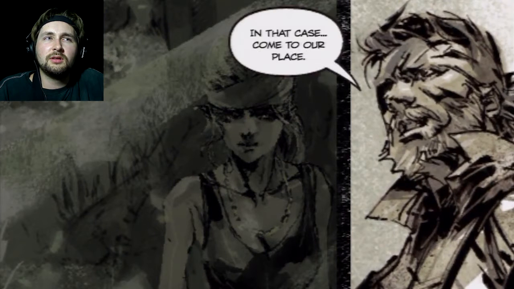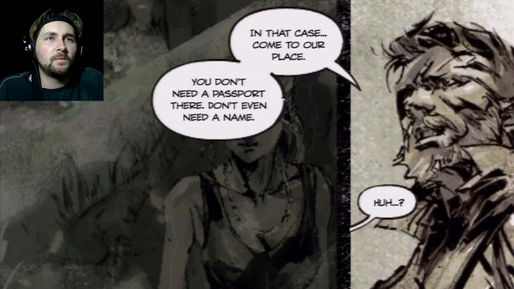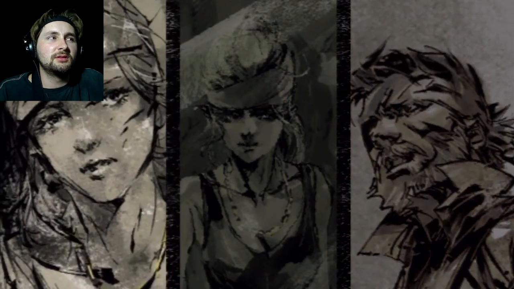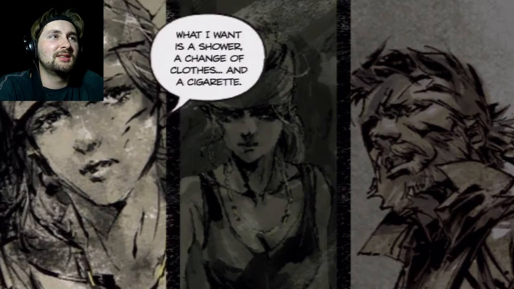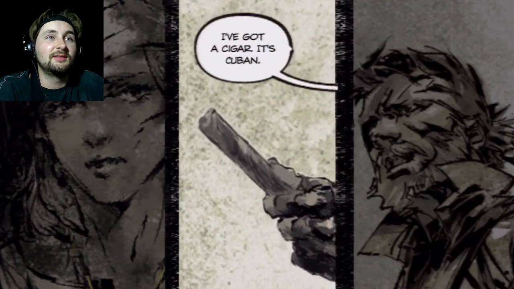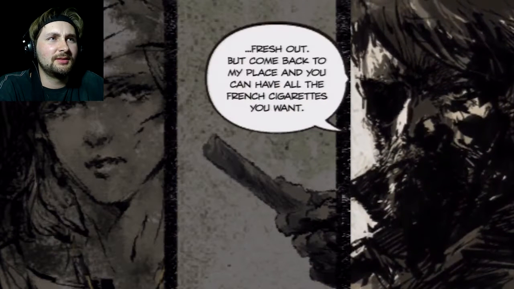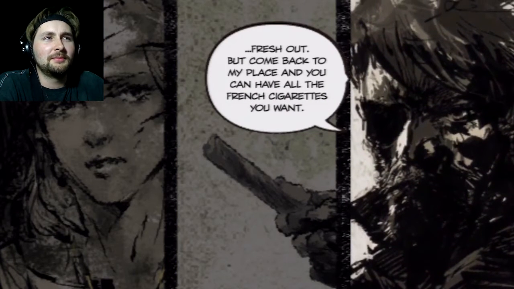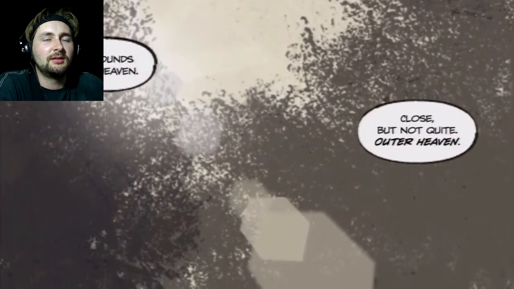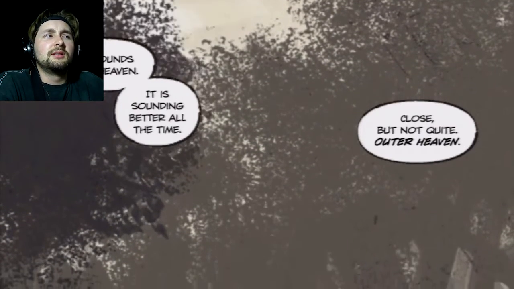In that case, come to our place. Passport there. Don't even need a name. If you want to go back to Paris, we'll take you there anytime. What I want is a shower, a change of clothes, and a cigarette. I've got a cigar. It's Cuban. Not French cigarettes? They prefer unfiltered. Fresh out. But come back to my place, and you can have all the French cigarettes you want. It sounds like heaven. Close. But not quite. Outer heaven. It is sounding better all the time.